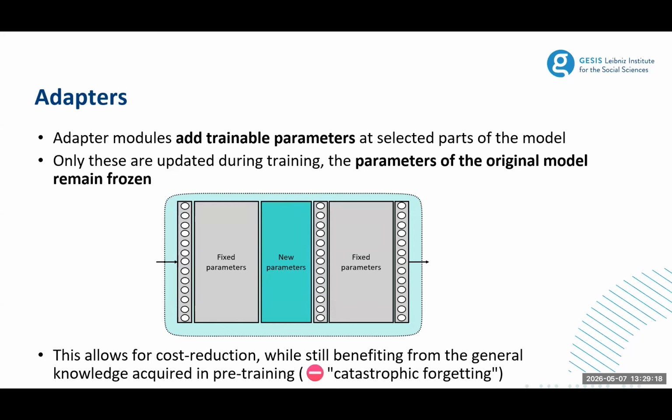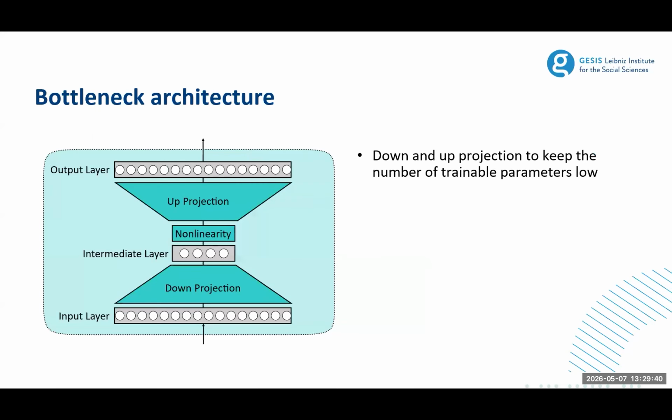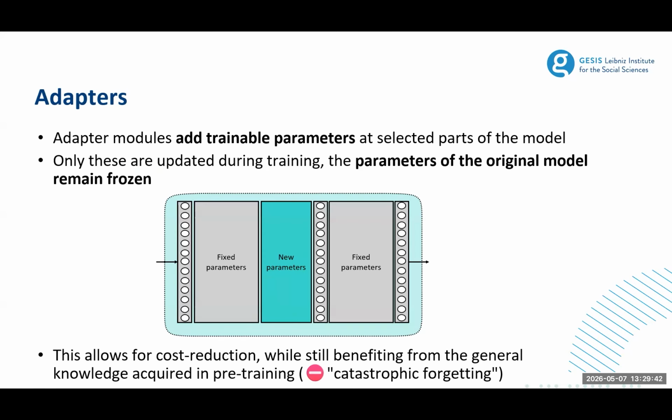And this is really cool because otherwise something can happen that is called catastrophic forgetting. And that means that we're just overwriting the knowledge that has already been encoded in the model. So we're losing information. But here, this information is kept, it's just fixed, and we're having new parameters. Okay, so the first trick that adapters do is the freezing and adding.